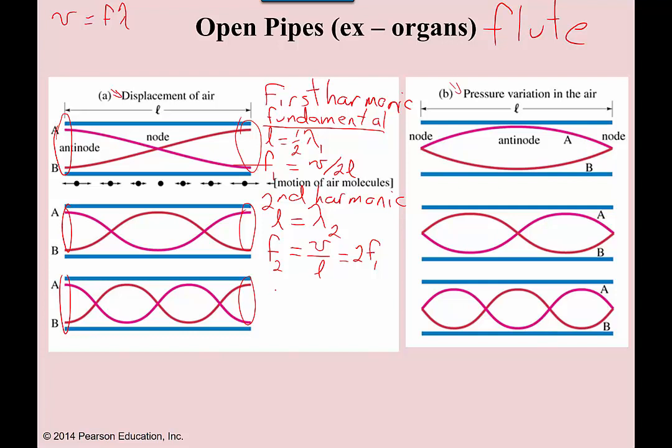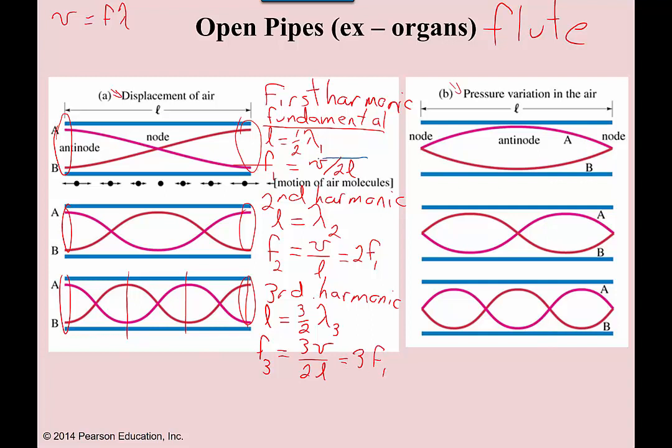So for the third harmonic here, the length of the tube is now not going to have half a wavelength or even one wavelength. It's going to have 1.5 wavelengths. So it's going to be 3/2 of the third harmonic's wavelength. So you see we've got half, and then we've got 1, and now we've got 1.5 wavelengths in there. So the frequency of the third harmonic is going to be 3V over 2L, which if we look again going back up, well, V over 2L is the fundamental frequency. So 3V over 2L is just simply 3 times the fundamental frequency.